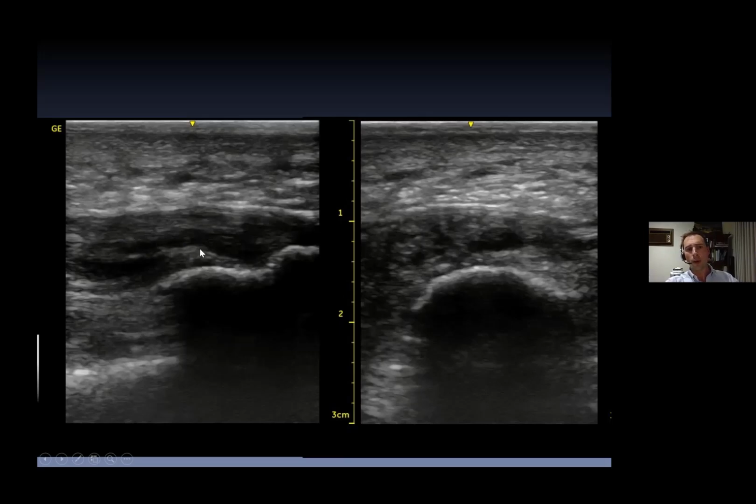So shockwave can be helpful, but it's not going to necessarily change the shape of the spur. This is corticated bone. It's very, very difficult, nothing's going to break that down. Sometimes in the very, very early stages where you've got some very subtle bone remodeling, it may have an effect, but I don't think the spur is the primary cause of the pain. The spur is relevant because it puts pressure on the fascia.